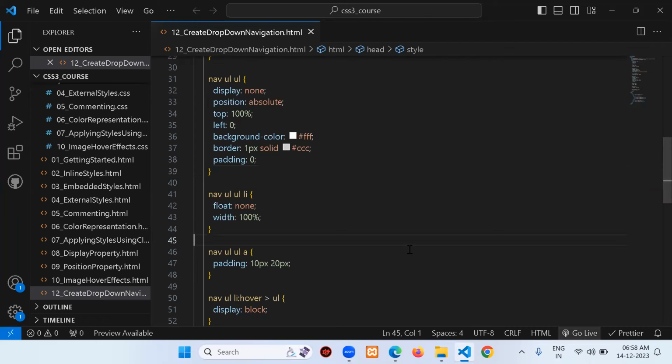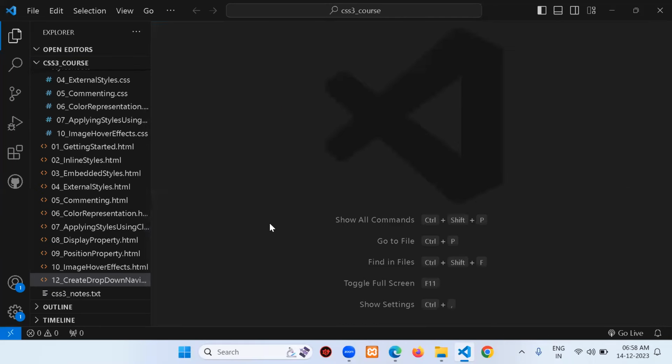okay, let me just make it. So let's create. This is a simple navigation with a drop down. Now we will plan to create a responsive drop down effect. What does that mean? Irrespective of any resolution, it should adjust the items automatically. So let's create. And here you will be understanding a new concept, how to write media queries also. What are media queries and how they work, we will see.